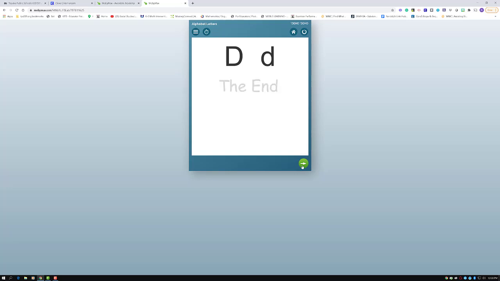Now, should we continue with this lesson, please notice that it's introducing 3 letters at a time. We saw A, B, C, and now we'll see the letters D, E, F with a speed drill immediately following. Again, you also have the option of going in and changing this from introducing 3 letters. You can change it to 5 letters, for example. And so you do have the ability to customize. But in alphabet letters, they are learning to identify letters.